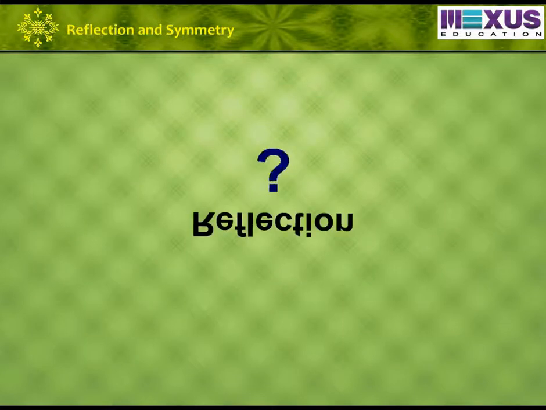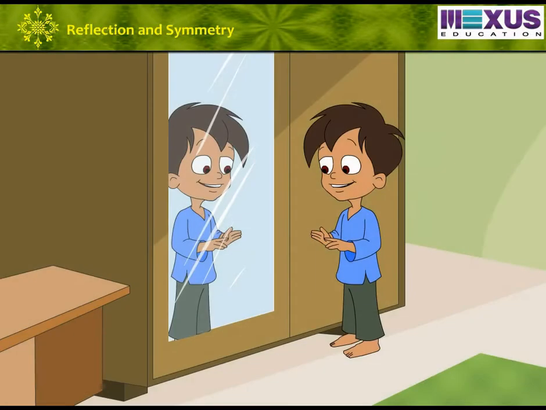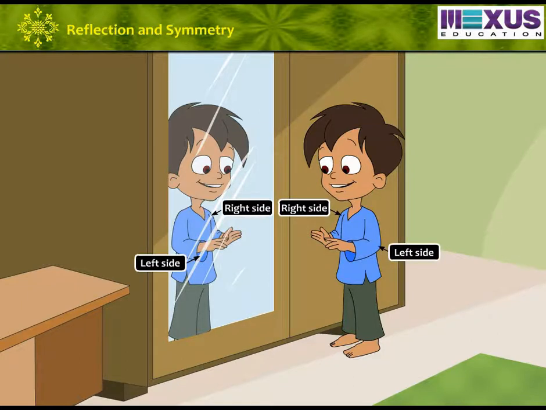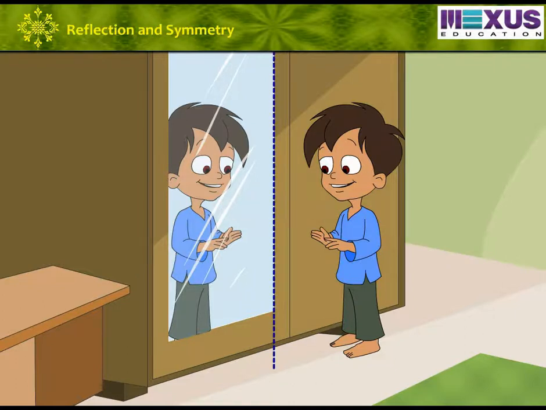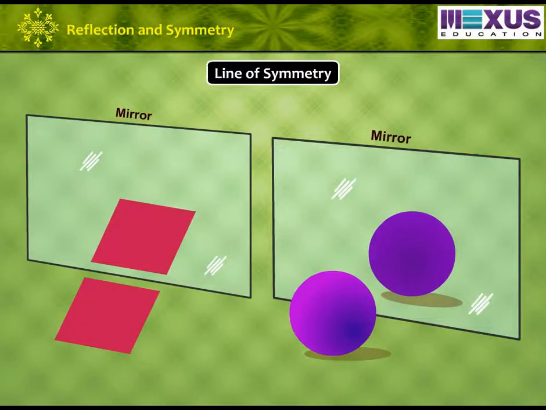Can you read this word? Try. Okay now, let's keep a mirror in front of it. Now, read this with the help of the mirror. Can you read now? Great. The word is Reflection. We all like to stand in front of the mirror. We all can see our own image in the mirror. But have you noticed one thing? That when you stand in front of the mirror, you and your image are always at the same distance from the surface of a mirror. This is called mirror line. You can see that your left and right sides appear inverted in a mirror. It shows mirror symmetry with the mirror line being the line of symmetry. The line of symmetry is related to mirror reflection. An object and its mirror image are equal in shape and size.